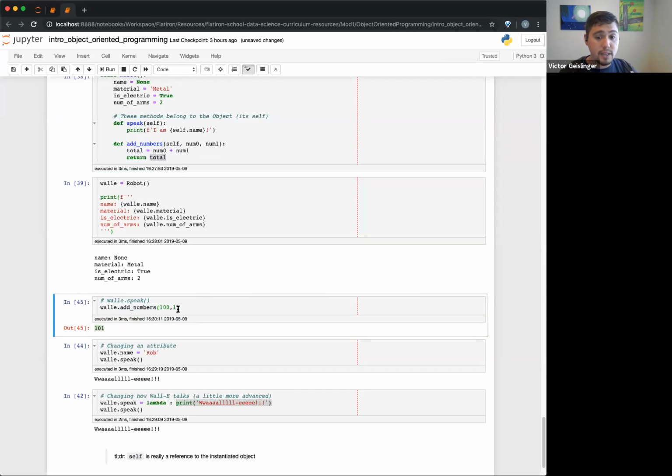And you guys are probably seeing this right now. It's like, wait, I've seen this notation. You guys have seen this dot, a function, and then passing in parameters. That's because it's literally built on the class. In this case, the object itself is Wally. This is the method that's tied to Wally, okay? And these are the parameters for that specific method, okay?